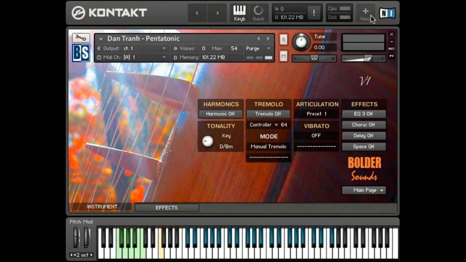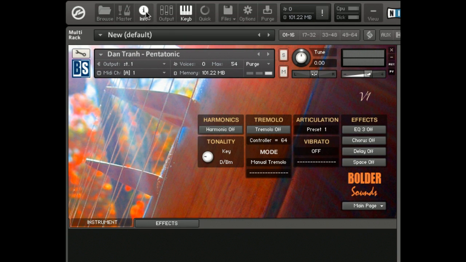Also, I'm going to get out of minimized mode here and go to maximized. And here you notice an info icon. Make sure that is highlighted if you want to use what's called mouse hover over help. So when that is highlighted, if you're not sure what a knob does, you just put your mouse directly over that knob or that button, and at the bottom of Kontakt in the lower left, you can't see it because I'm not zoomed out far enough, it will tell you exactly what the function of that knob is. So that's very useful information built right into Kontakt for you. We'll also have a very nice PDF manual for you as well.